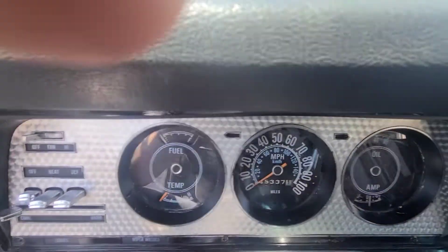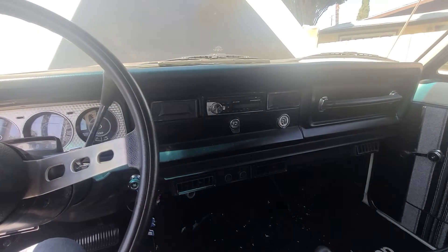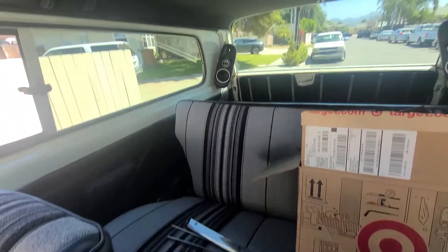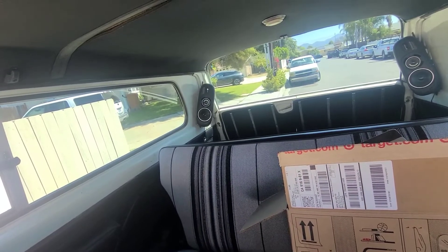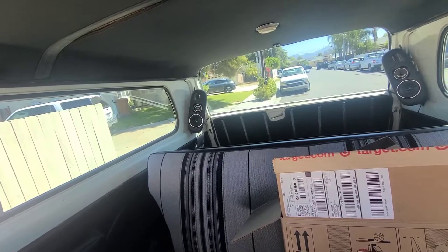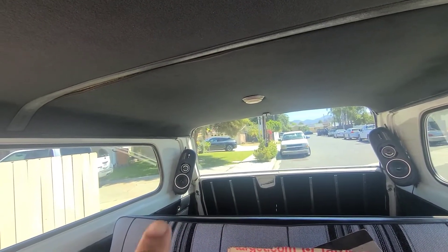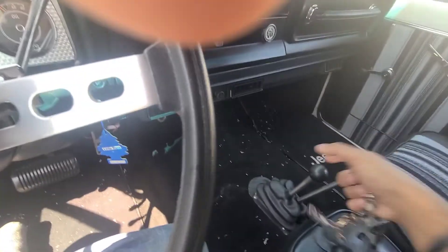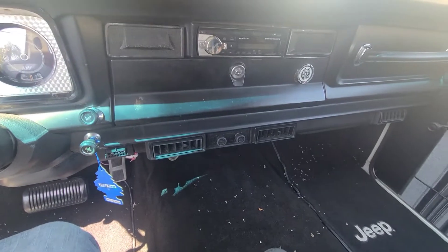It looks like we got roughly 45,000 showing, so my guess is 145,000 miles on this car, and it honestly doesn't look bad for that. The interior has gone through some light restoration; I got a couple spare parts with it too. Not a fan of the speakers - I may have to build a little speaker box that'll conform to the side of the car. We do have the electric back window, which is not functioning right now, so we can't open the tailgate. Freshly reupholstered front and rear seats, fresh carpet, dual lever transfer case, a little aftermarket stereo, and it does have AC as well, which is really nice.